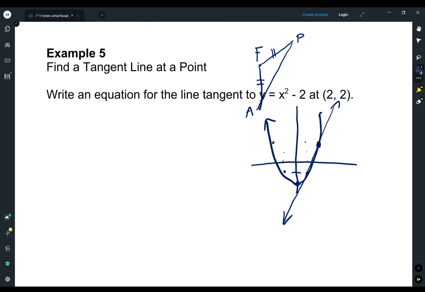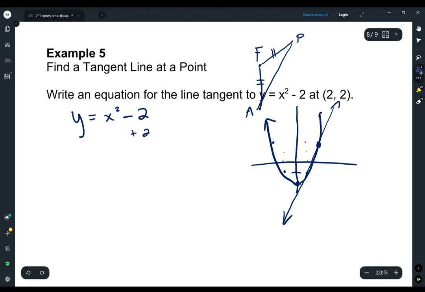So right now I have my equation for my parabola, but it's not in the right form so that I can really look at what the focus is going to be, like what that p distance is, right? I've got to be able to figure out 4p. So what do I want to do? I want my 2 on my other side. So I have y plus 2 equals x squared. And then really this whole thing is backwards. And since we're doing something new, I'm going to flip it around. Normally we don't really like to swap sides of an equation, but there we go. And then I would just put a 1 in front of the y plus 2.